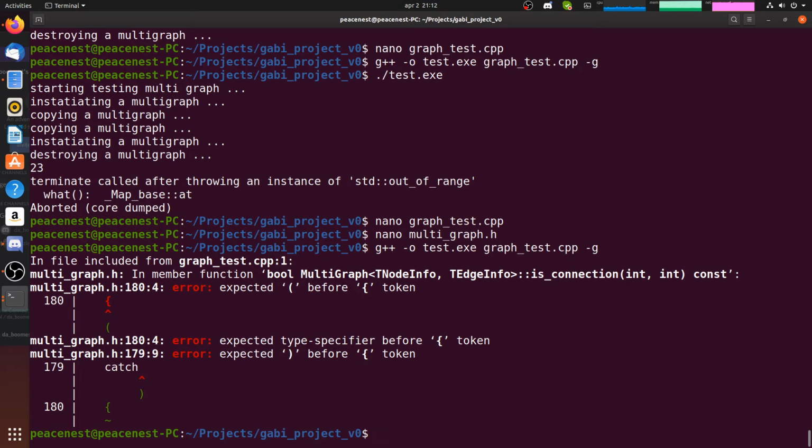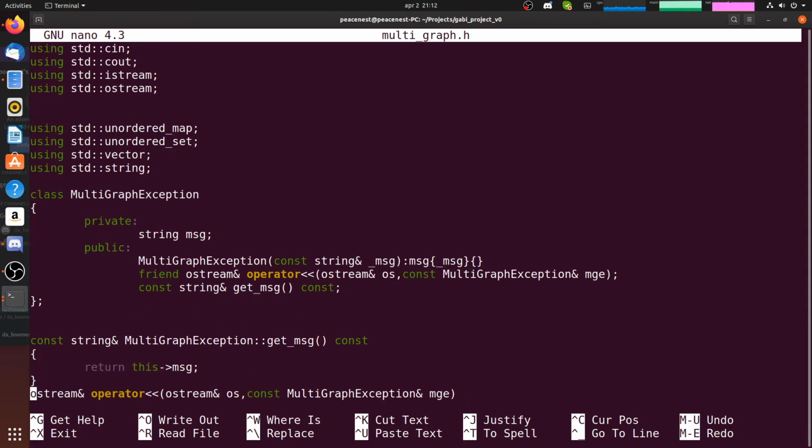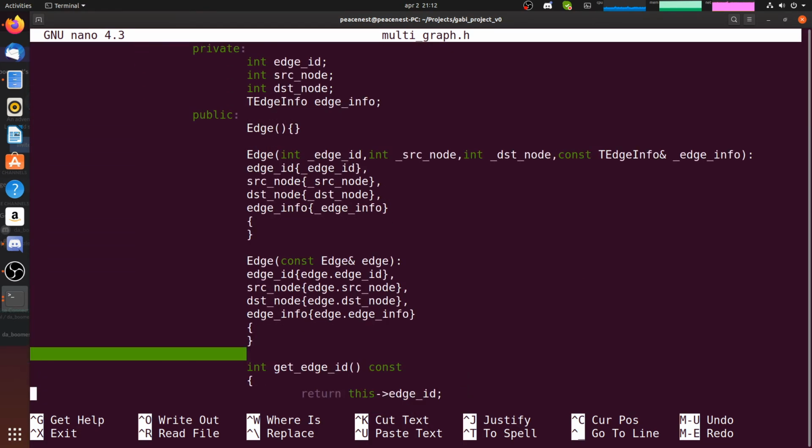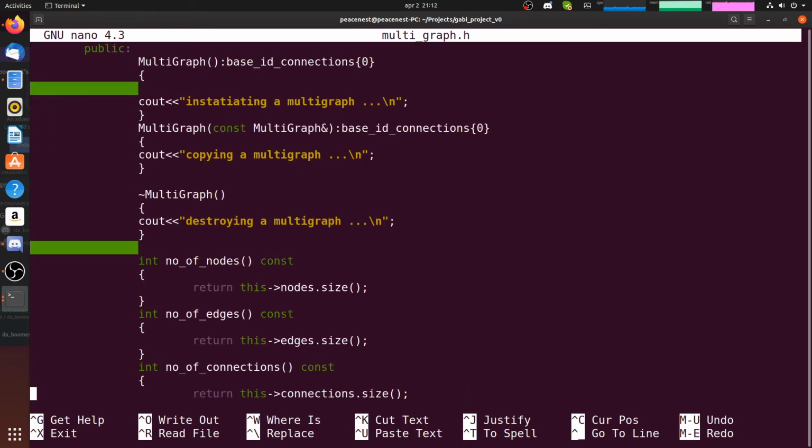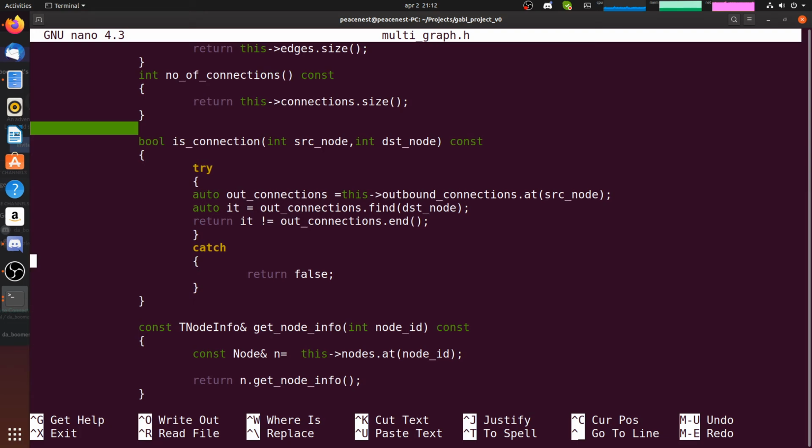Ah, what did I do now? I didn't close the parentheses like I should have, right? What did I do? So what is this? It's a syntactical error, but how? I need to catch something here.